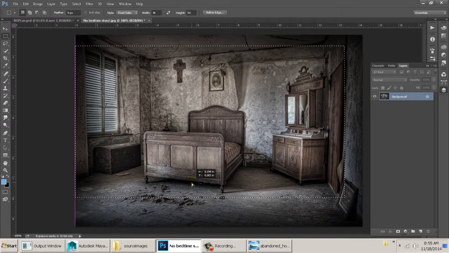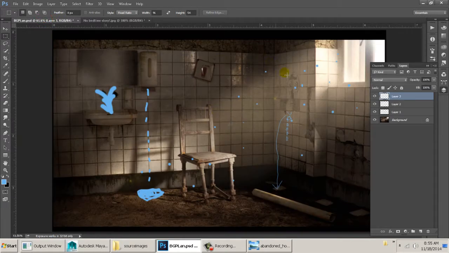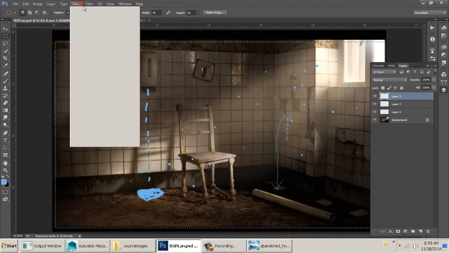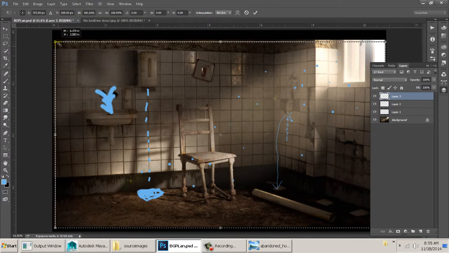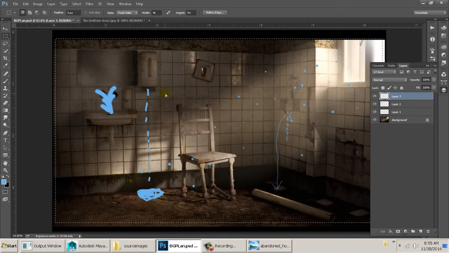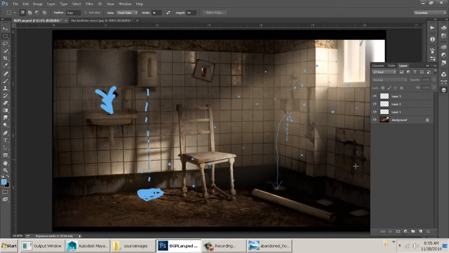If I can't find a good framing for this, or if I pick something that's portrait and not landscape, it can make it a bit difficult. In this one it would work as well. So what I did was figure out what the size of that is, and then I filled in the rest of this with black. So with the marquee, if I need to resize, I'll go to select, transform selection, and I can hold down shift and resize that box. Once I have that, I hit Control Shift I, or go to select, invert, make a new layer, and then fill it with black. That way I know what I'm focusing on and what area I can work on.